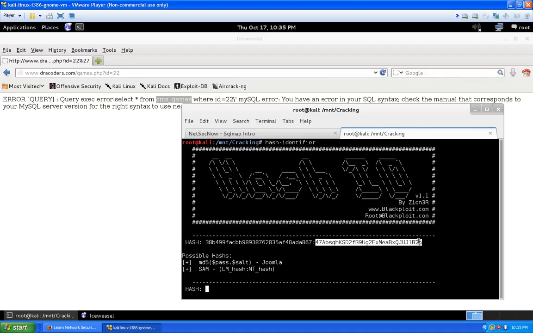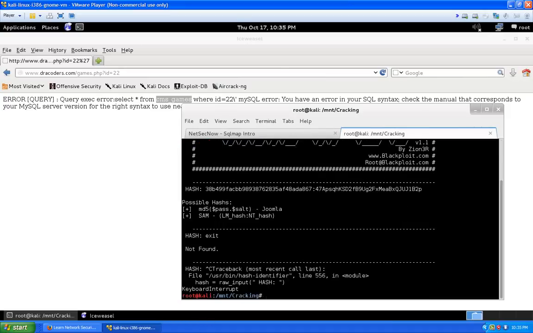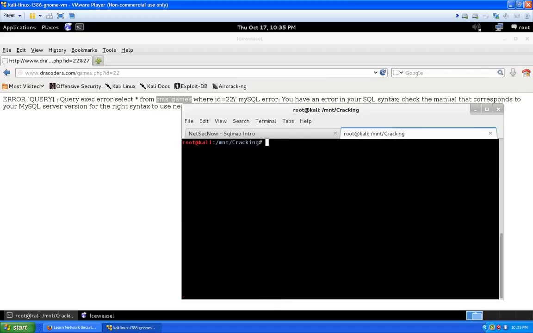Now you can't break just this MD5 on its own here, just the password portion of it. You have to also break the salt. Now that intensifies the complexity of the actual password, as I said, and therefore it may or may not crack. It depends on how good your word list is, again. So we know that it's definitely an MD5 pass.salt, right? It's not a SAM at all. That's pretty much it. So you can just get out of hash ID. Sorry, it's Control C. Okay, so let's go ahead and clear that out.